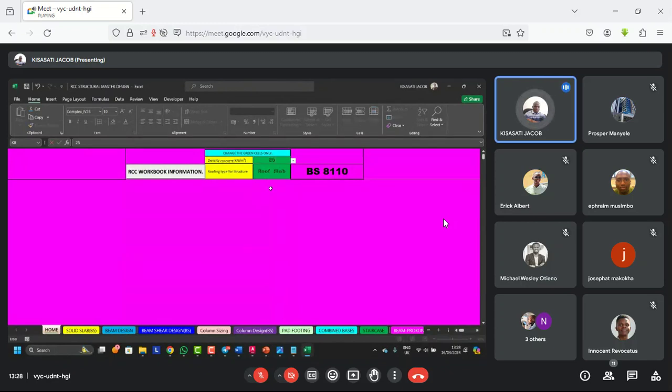Of course, we can change to 25 or whatever. As much as you know the density of concrete, you can just change. But for this one, we are going to use 24 kilonewtons per meter cubed. Then the type of structure that we are designing: is it a structure with a roof slab or a structure with a roof? Because this one will help us to understand how to assign the loads on the roof.